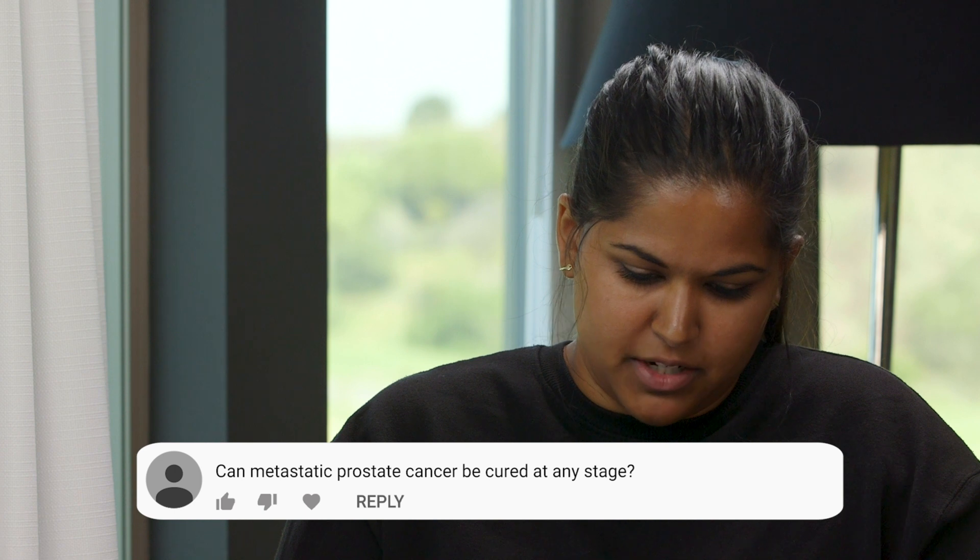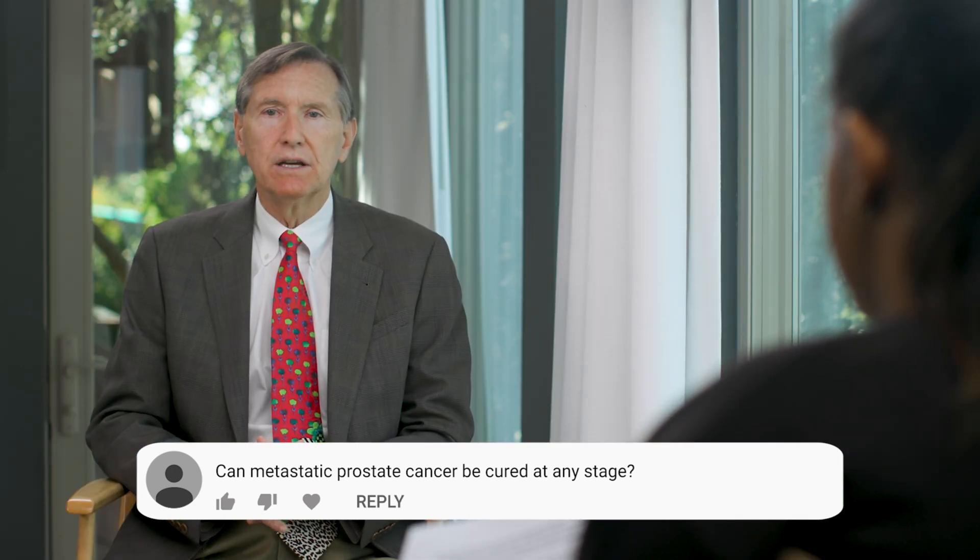We're moving into the advanced category. The first question is: can metastatic cancer be cured at any stage? Yes, it certainly can. There are studies going back many years where men had radical prostatectomies and when the pelvic lymph nodes were removed, metastatic cancer was found in them. If there were only one or two lymph nodes with cancer, with no further treatment — no hormone treatment, no radiation — 10–15% of those men never relapsed. They were cured even though they had metastatic disease. In this modern era we've gotten much more aggressive, giving chemo and hormones to eliminate any microscopic specks, radiating metastatic sites, and there's a small but growing percentage of people being cured by that approach.